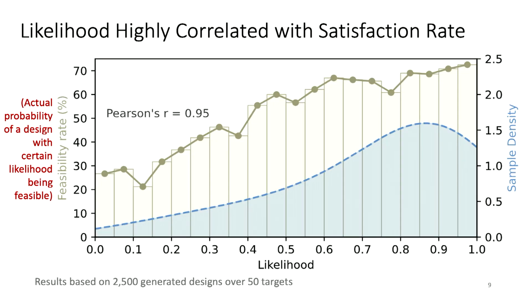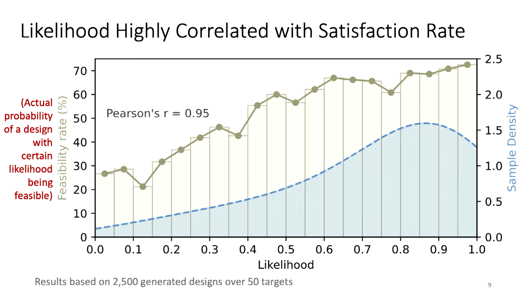To evaluate this method, we do not just look at the accuracy or the feasibility ratio of our generated designs. We also look at the relationship between the likelihood and the feasibility rate. Suppose we have a good model, then there should be a high correlation between the likelihood and the actual feasibility ratio, because with higher likelihood, we are hoping that the generated designs actually have a high probability of satisfying the target.